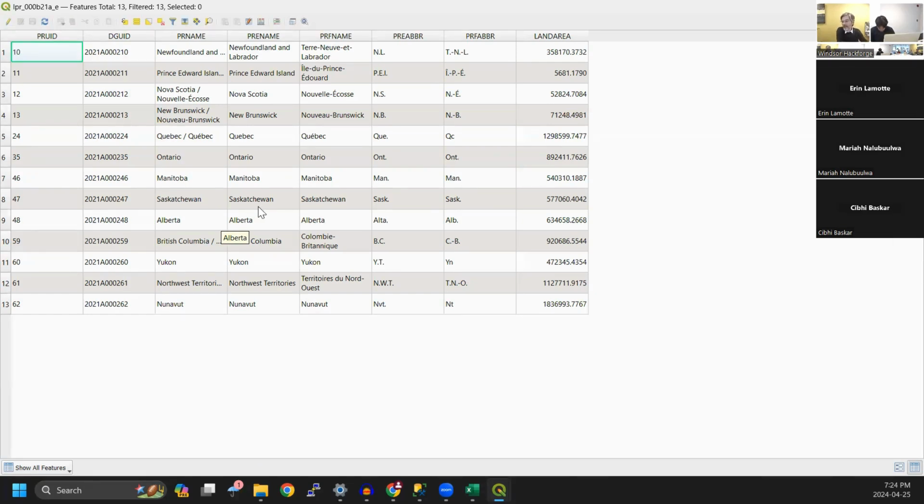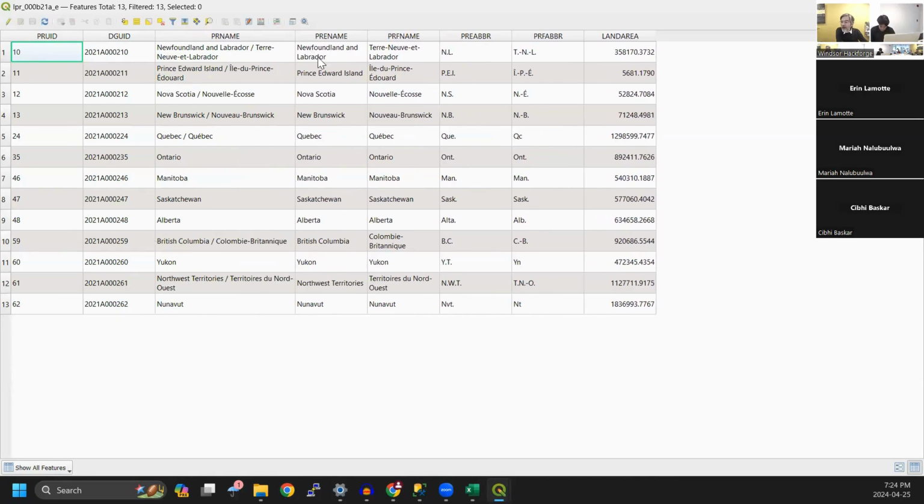You've got some interesting things like the land area of that geography, the name, the full name, the English name, the French name, the abbreviation in each language, and then the Statistics Canada geographic ID. So some good information there. For example, if you want to label the map, you can use this column to give a nice English label.